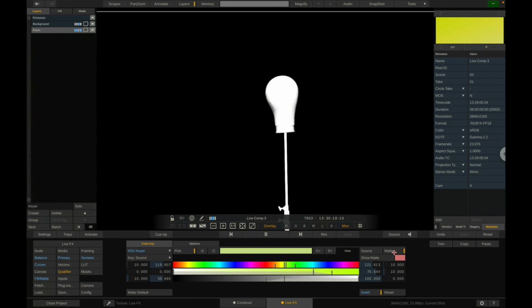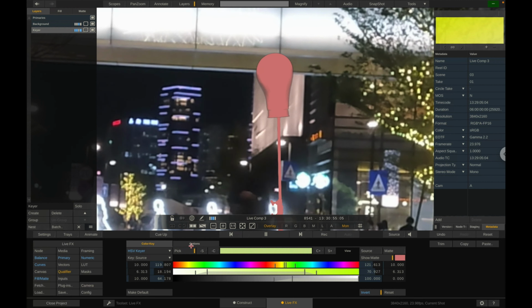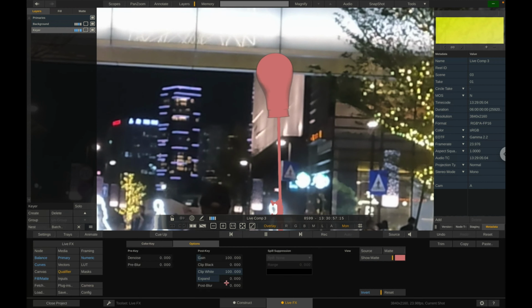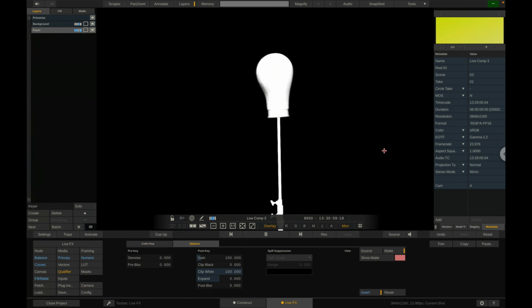You can click and drag here to change the brightness values and the color values. Depending on your shot, you might have to do a lot of different things. So that's these options. Under this options tab, you also have additional options which are very helpful. I'm going to click on matte to look at this a little differently. Clip black is one I use a lot actually. So I'm going to drag this up, and you can sort of see what that does. You can see it's getting rid of all that noise.